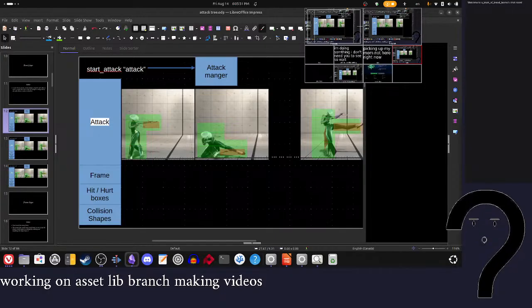Each attack tracks what frame it's currently on, as only it knows how many frames are below it.